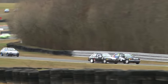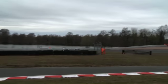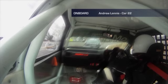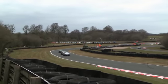Michael Heath gets away from them all, and Ralph Fernihough gets in between them. In fact, Ralph has gone from 4th to 2nd with all of that, and Andrew Lennie just trying to squeeze up the inside of Paul. Didn't quite work out. We'll have a look, I'm sure, again at what happened, but Andrew continues. Steve Paul has continued as well, look. He's dropped to 4th place, and hopefully no real damage to those cars. It has allowed Michael Heath to get away, though.